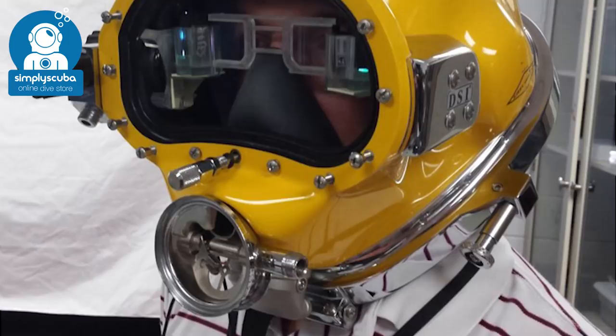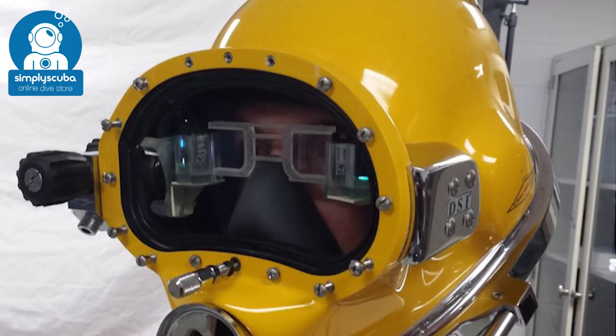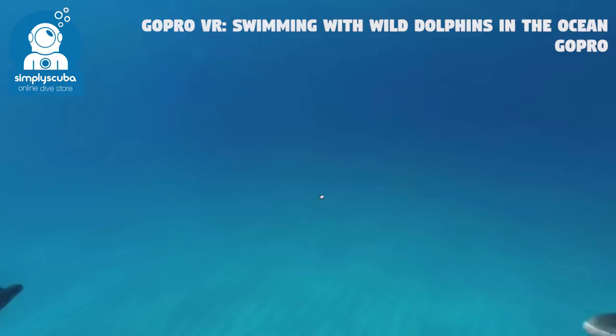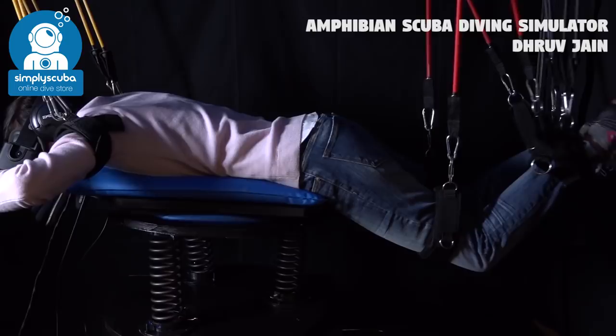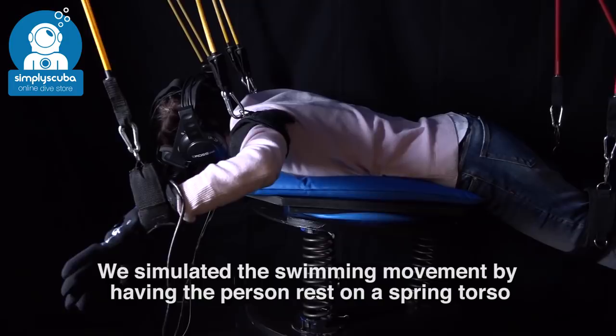Or the future of scuba diving could be that you don't actually have to go scuba diving. With the rise in virtual reality you can actually go on a dive in your living room without getting wet. There are numerous scuba diving POV and 360 videos that you can even watch right now. There's also a device called the Amphibian which straps you into a harness wearing a VR headset that gives you the effect of being neutrally buoyant in the water. This technology can only improve until we reach something similar to the Star Trek holodeck.